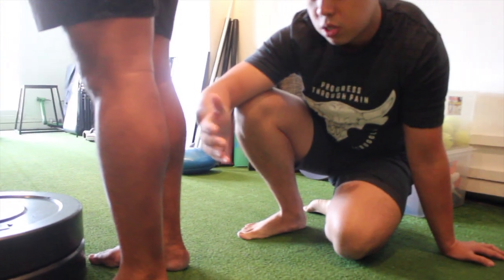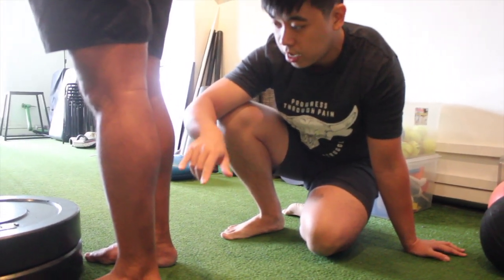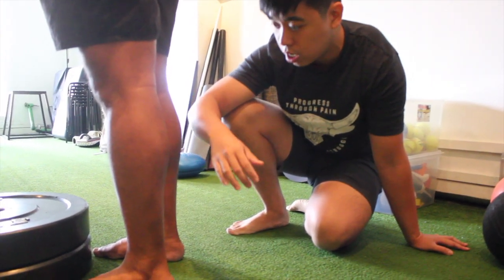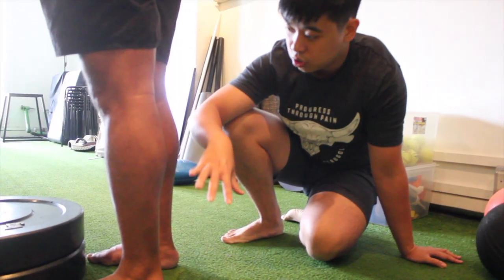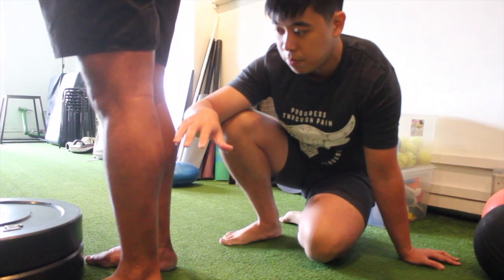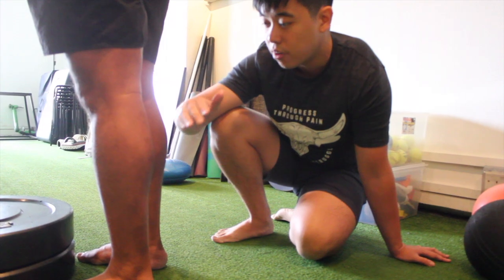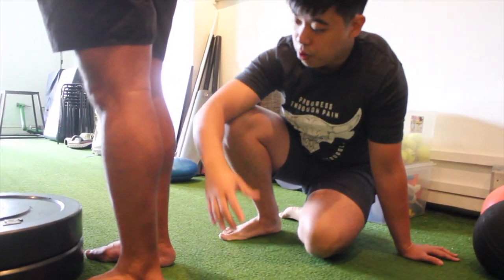So what mostly happens when we actually see our clients is that they suffer from major calf tightness. It could be because of running, excessive walking, or maybe even going to the gym, doing the wrong kinds of exercise. So one of the best ways to actually lengthen the calf and also at the same time strengthen the calf will be to do calf raises, but doing the full range of motion, concentric as well as eccentric. So how are we gonna do that?